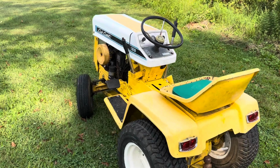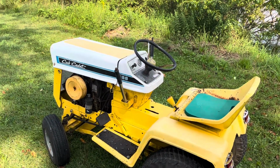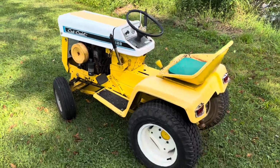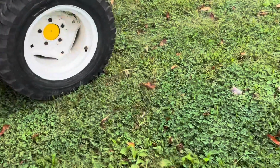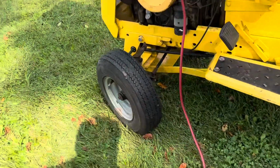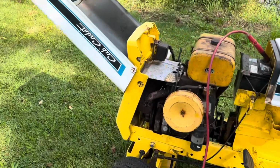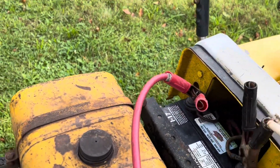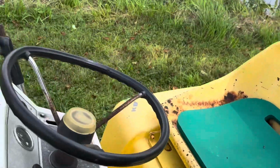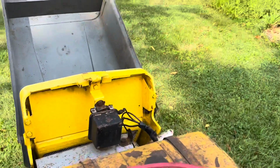Well, there's really not too much else to be said about this. It's a pretty basic tractor, and I'm still getting to know it, but like always, let's start it up, take it for a drive. Now, usually the battery is good on these things when I make these, so I just go about turning the key and cranking them and starting them up. This time I gotta use the jumper cables off another battery, big car battery, and that usually does the trick. Up for neutral, see how she'll kick over.